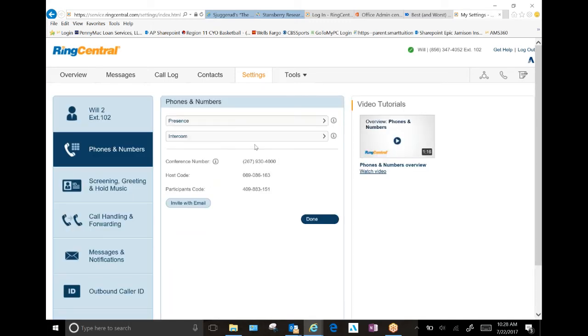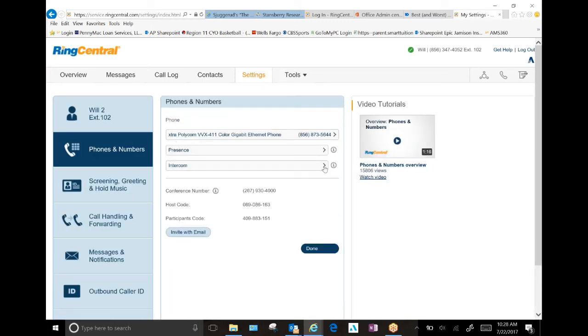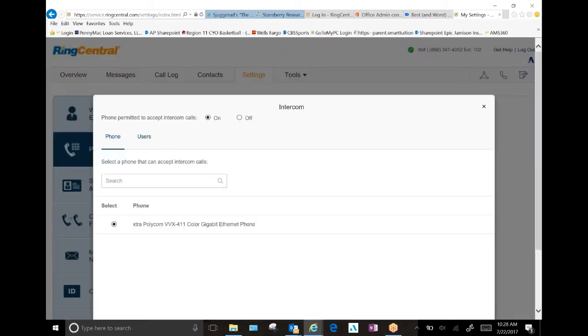Okay, intercom. Obviously, this is when someone calls you from one extension to another, and you don't want the phone to ring as if it's coming from an outside call. By default, it's off. I'm going to see what I can do about changing that, but some of you might want it that way. But here, this is where you would change that. So mine is on. Shows the kind of phone that I'm using.